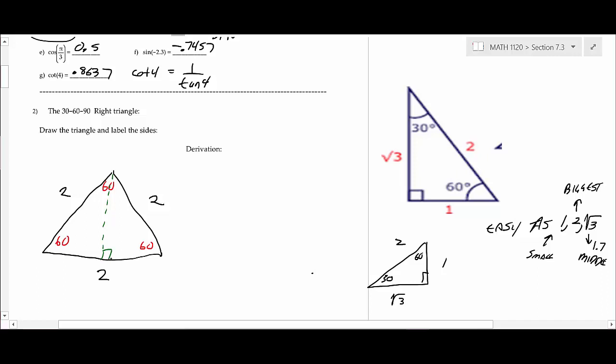Now there's some geometry that sometimes students have learned in high school, sometimes they haven't. But this is pretty logical. Is it logical to you that that would be a 1? I mean, it seems like it would be. There's a geometric theorem that says on an equilateral triangle, if you do an altitude, it will bisect that side. Okay, that's the kind of stuff that you learn a lot in high school geometry. So what we're going to have now is this side is 2, this side is 1 now. Okay? And then we've already got the angle.